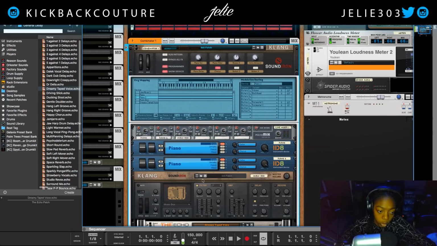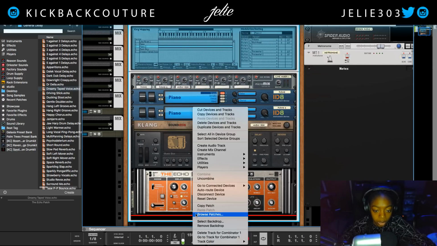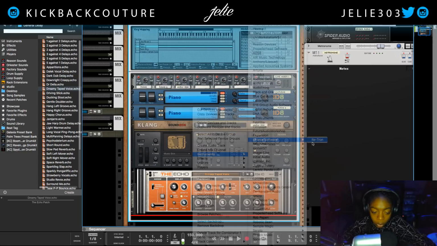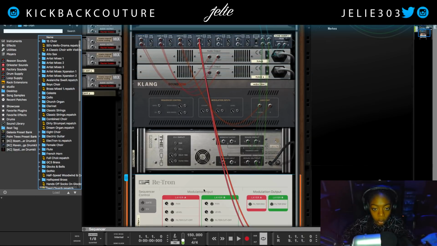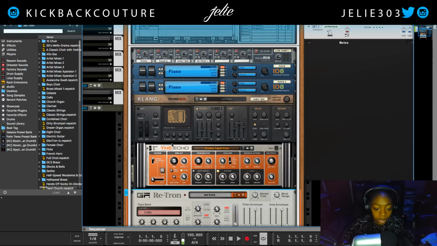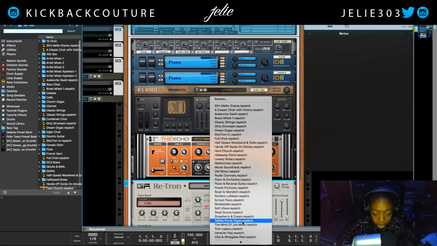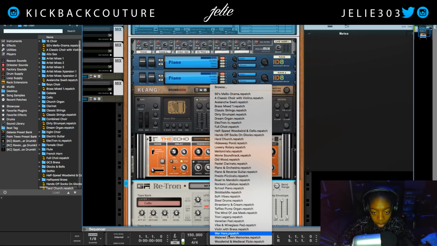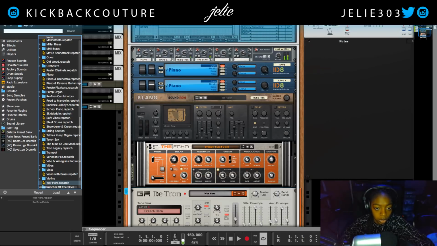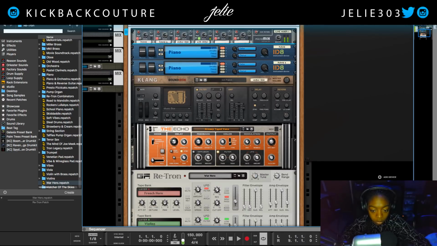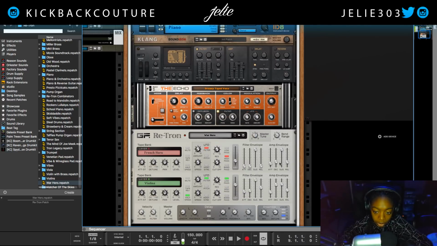Keep in mind you can create more instruments, so why don't we create another instrument? Let's go with, that's an effect. Let's go with Retron by G4 Software. Flip to the back, make sure that it routed itself correctly, and it did. So let's pick a preset that we'd like to use for this. Let's go with War Hero and solo it. And I like that. Let's go ahead and edit some of the settings so that it doesn't last as long.